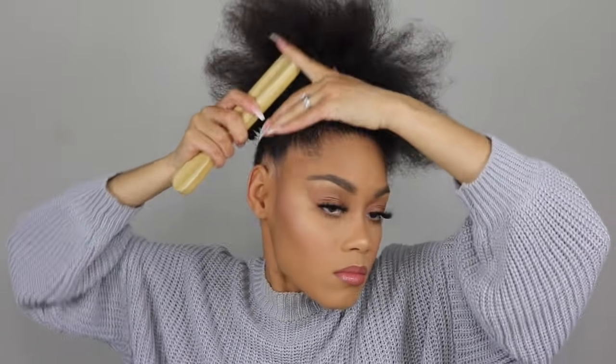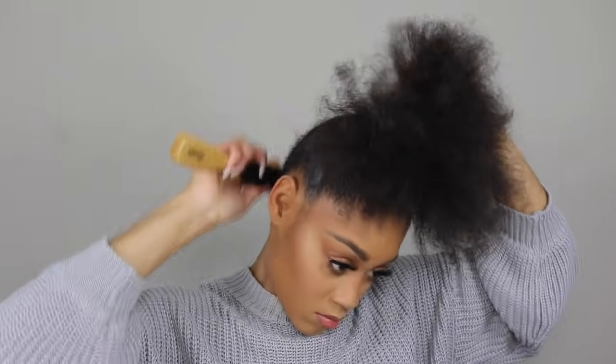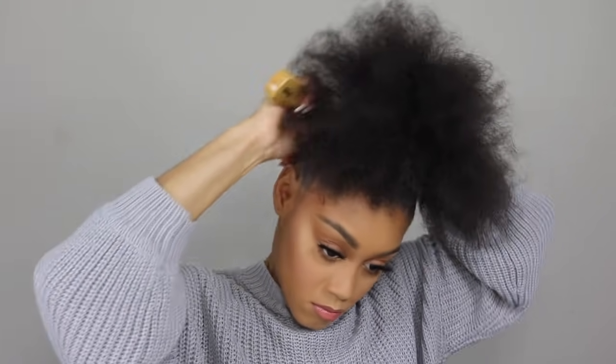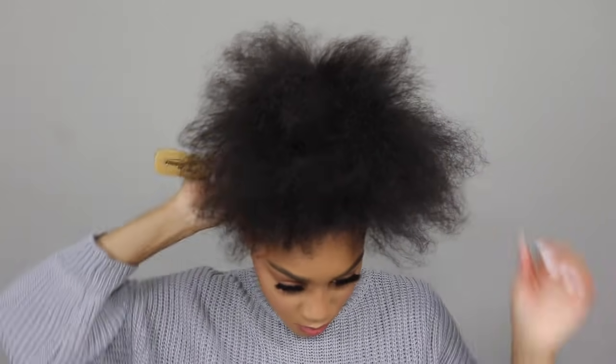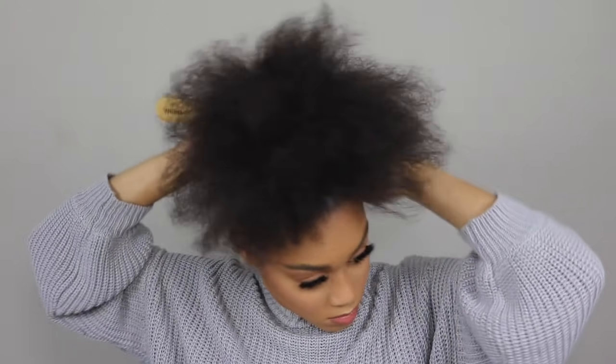And I love doing this step, especially when you have 4C hair, because a lot of people assume that you have to straighten your hair because you have 4C hair, you'll never get it sleek enough, and that's not true. Using this method will definitely allow you to get the sleekest ponytail you could possibly get without straightening your hair. I've been natural for almost 5 years now, and I do not put heat on my hair at all, so I love using this method. It works perfectly for me, so I think it'll definitely be a good option for you as well.